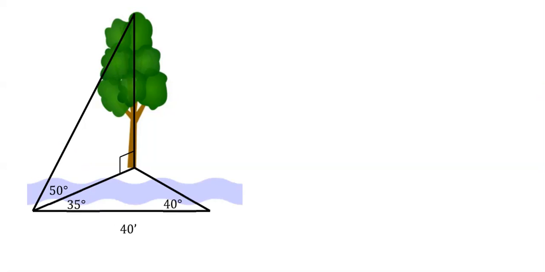What's really interesting, what's going on in this question? Anybody tell? I mean, it's just kind of a cartoonish question, but there's something really interesting going on here. Trying to find the height of a tree, so what? There's one side length, 40 feet, right? That's okay. If there wasn't any side lengths, you wouldn't be able to solve. You need at least one side length to solve. Anybody have any idea?